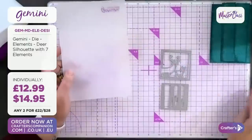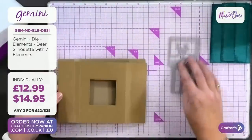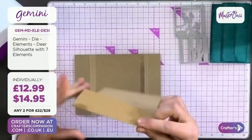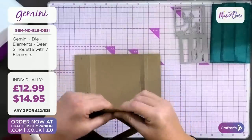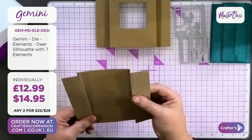So I'm actually going to make a diorama card this time. So I've actually prepped this, one of my favourite card stocks. Anybody that knows me knows I love my craft card. Absolutely love it. I was thinking craft is Christmassy, isn't it? Oh, yeah. I don't know what it is about it. It's nice to work with and it comes up great with a lot of the designs.